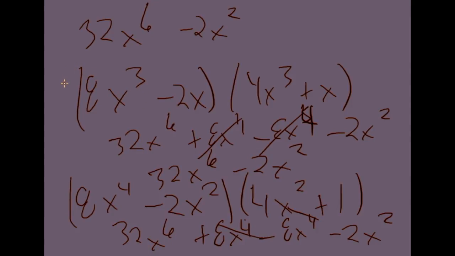Watch, if you take a 2x out of this, it's going to become 4x squared minus 1, right? Now if you take a 2x squared out of this, this is going to become a 4x squared minus 1. See how they become equivalent after you take out a 2. So again, you're going to come up with the same numbers for your x's to make y equal 0. Okay, and that's it for today.